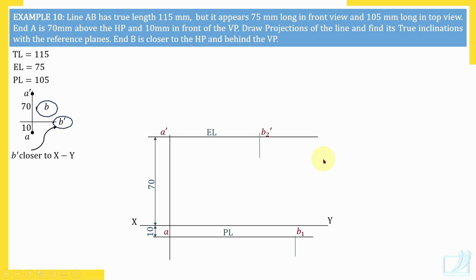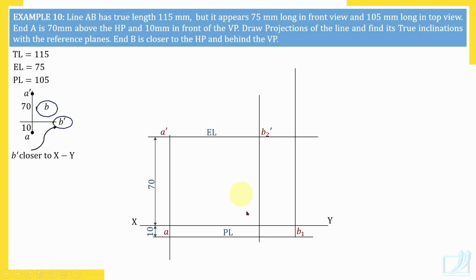Okay, now through all labeled points draw horizontal and vertical lines. So through B2 dash and through B1 we'll draw horizontal and vertical lines. Through B1 the horizontal line is already there, now here it is the vertical line. Which other point on this line? Obviously B1 dash. Through B2 dash, vertical line. Which other point on this line? Obviously B2. Two views of a point lie on the same projector.